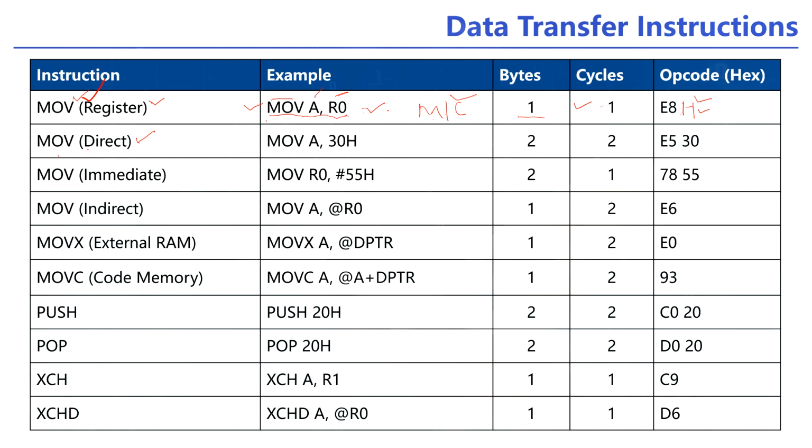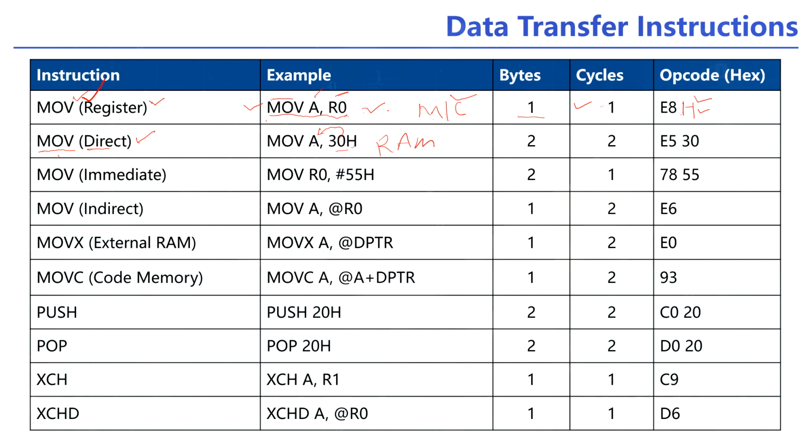Second, this is the MOV direct. MOV is the opcode, but this is direct, so we want to transfer data from the memory directly. You see here we are using a memory location. Which memory? This is the RAM. Of the memory locations available, we can choose one, that is location 30. The content of this location is copied and transferred to the accumulator register. This is the explanation of this instruction.